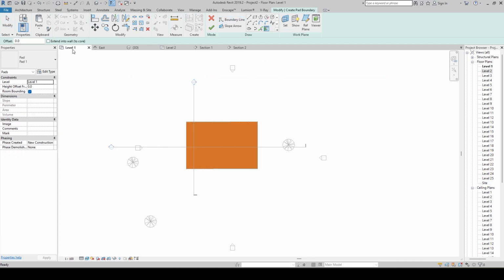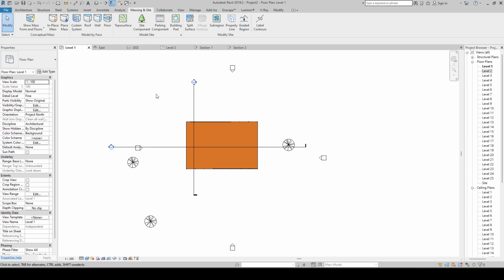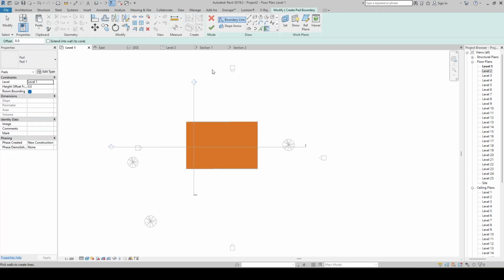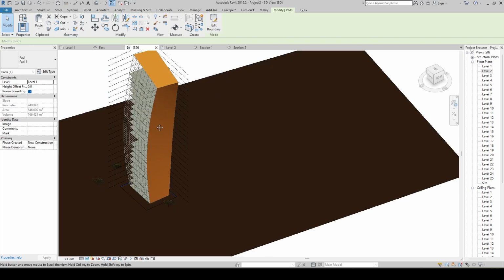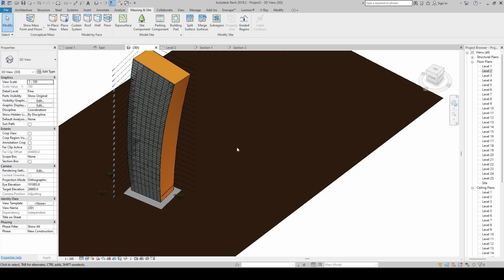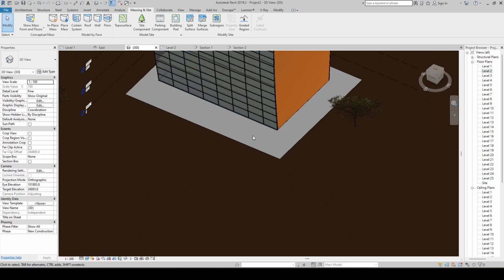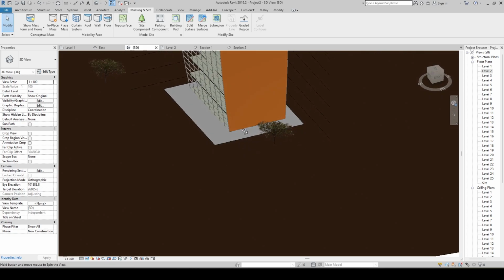Maybe I'll go to level 1. Once again, I click on escape. Now I'm creating the building pad. Building pad basically works as the building working area. I'm just selecting this way, clicking on OK. Now go to the 3D view. I'm clicking escape. You can notice this is what we call the building pad, where I can just walk, right?